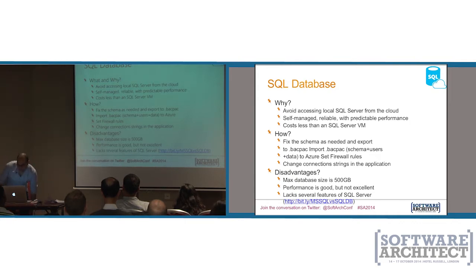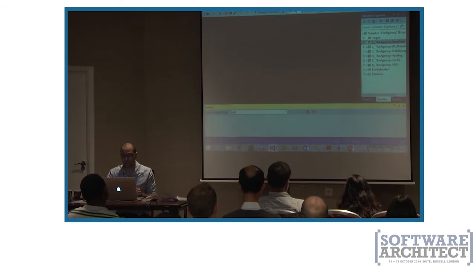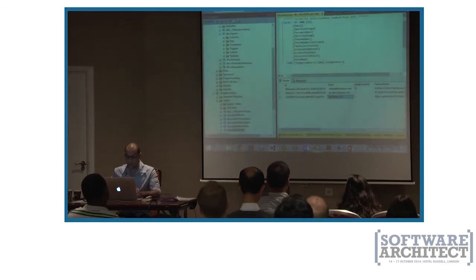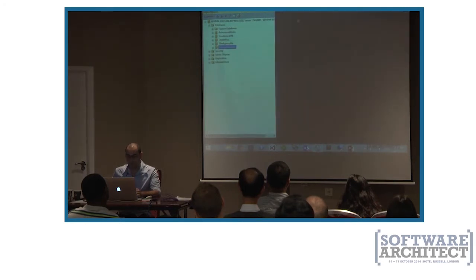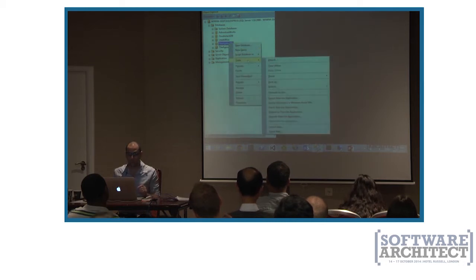Even while exporting the data, you'll get the proper messages about whether you can do that or not. You fix it and export again. So let's try to do that. The first thing I need to do is create the database and export my local database to Azure. I'll go to my Management Studio where I have the two databases. Using the Management Studio of SQL Server Express, when I go to Tasks, I have the option of Export Data-Tier Application, which will create the BACPAC file.